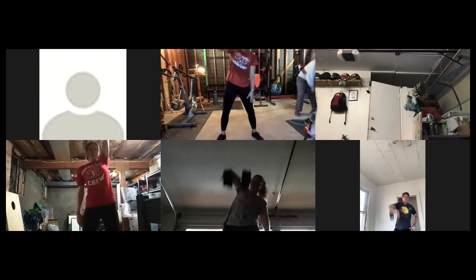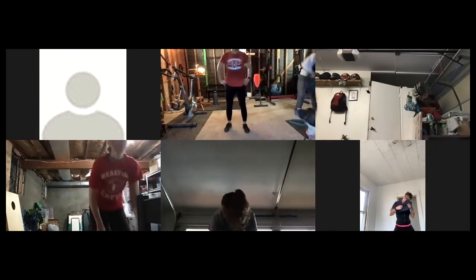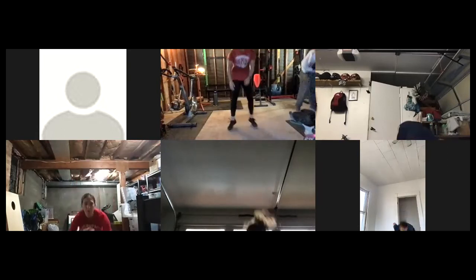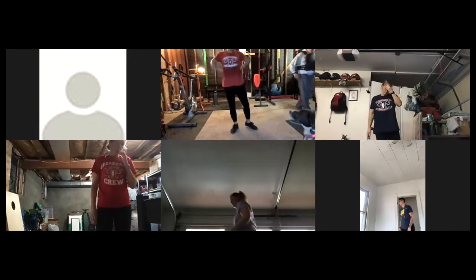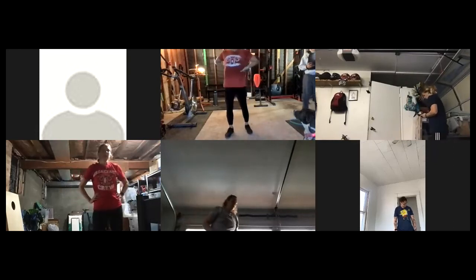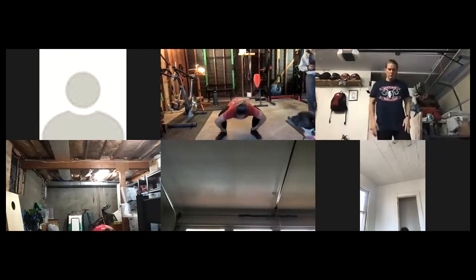Three, two, one, rest. Squat, twist, jump. Three, two, one, squat, twist, jump. Three, two, one, rest. All right, catch your breath. Back to those ankle squats. Three, two, one. Ankle squats. There you go. Keep breathing. Ten seconds.